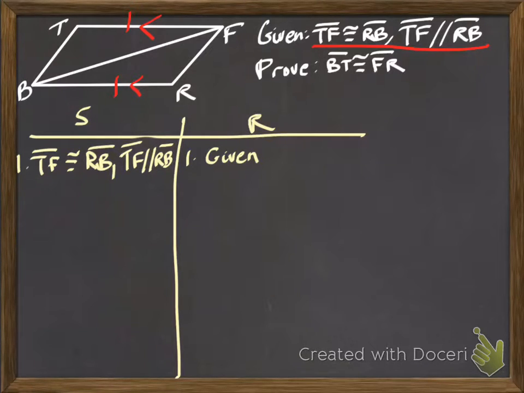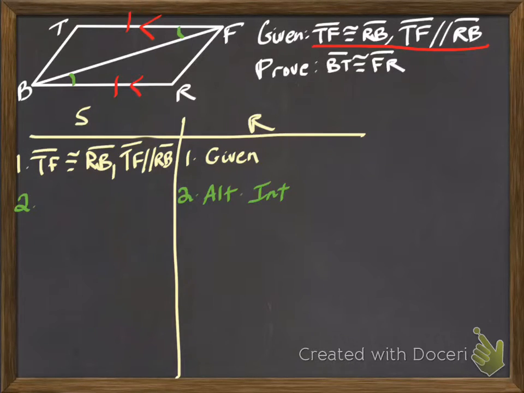The parallel lines are a good observation to begin with, although the order of these next two steps is up to you. I'm going to say that this angle looks like it's the same as this angle there. They might appear to be the same, but I know that they are because those two lines are parallel, so those two green angles are therefore the same, based on the fact that they're alternate interior angles.